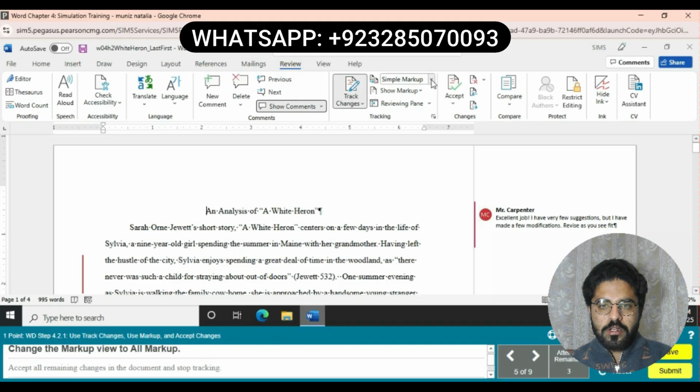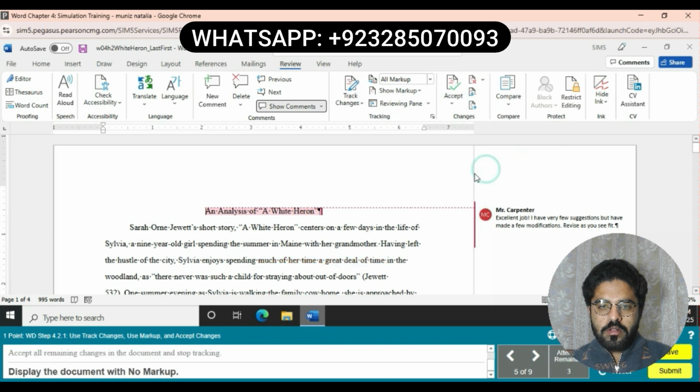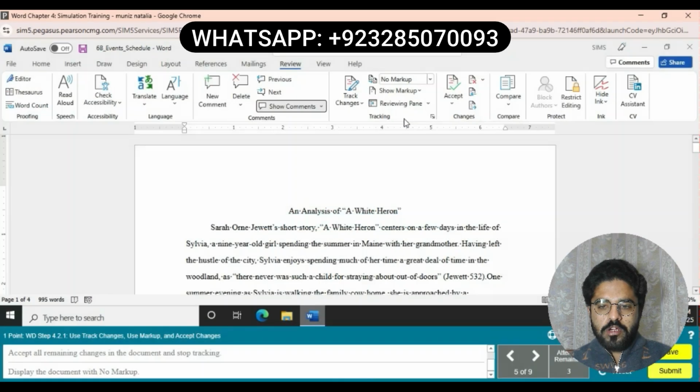Click on Simple Markup, then click on All Markup. Accept all remaining changes in the document and stop tracking. You can go to the Review tab, then go to the changes group, then Accept All. Display the document with no markup: click on All Markup and click on No Markup. Question number 5 is completed now.